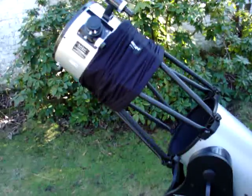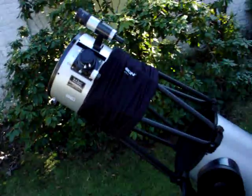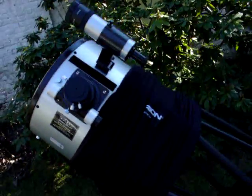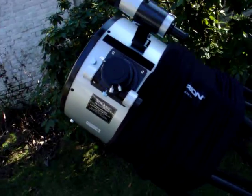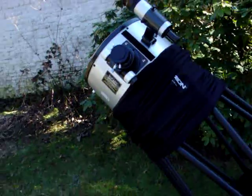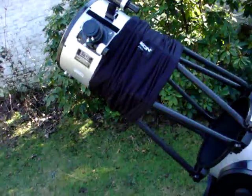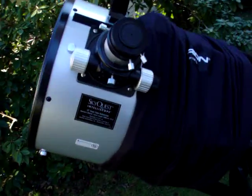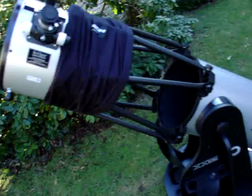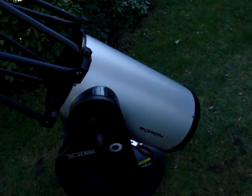But this is perhaps extraordinary for public observations, to show the deep sky heavens to the public. However, children will have to be kind of tall to be able to look through the eyepiece, or else I'll have to put some kind of seat so that they can stand up on it, because there is no way I can do it. It's kind of high above the ground. So this is the SkyQuest Orion Dobson, 12 inches, 30 centimeters diameter, kind of heavy, and I need to get used to it.